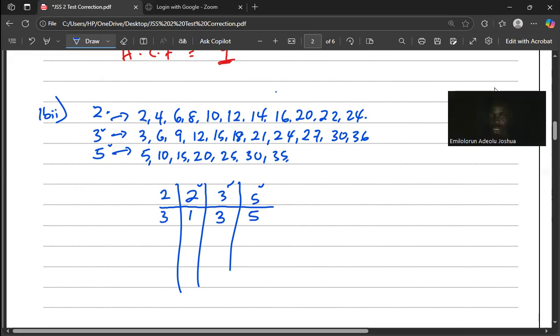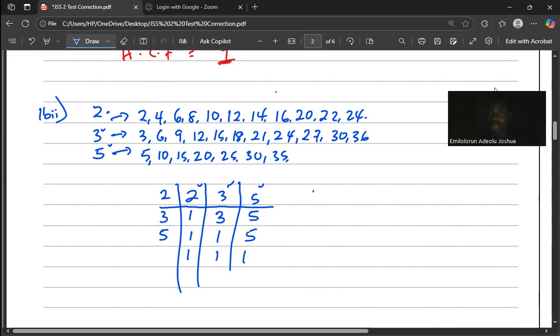You use your 3, because 3 is the next number here. So this one has become 1. It will still remain 1. Now 3 in 3 will be 1, and 3 in 5 will remain 5 because it does not divide 5. Then you move ahead and you use 5 this time around. Then that's going to be 1, 1, and 1. So that is why it will always become 1, 1, 1. Do you understand?